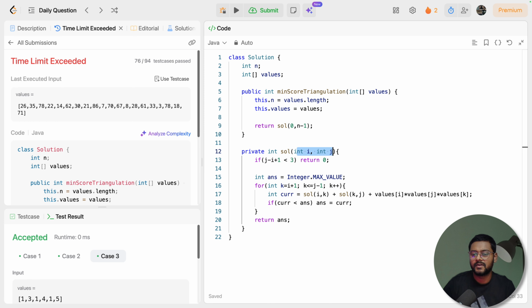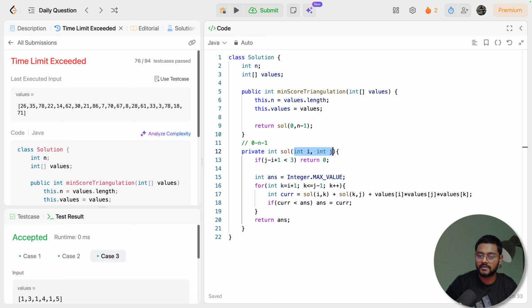That is too many calls, but how many are going to be unique? i is an index value from 0 to n minus 1, and j is also an index from 0 to n minus 1. So in total we have n square unique calls. If unique calls are n square, what is the sense of writing an exponential solution?